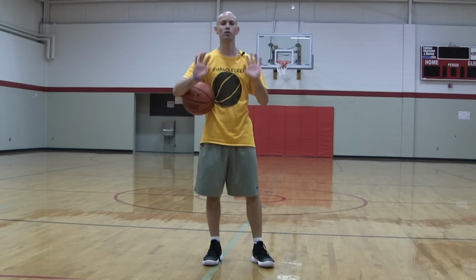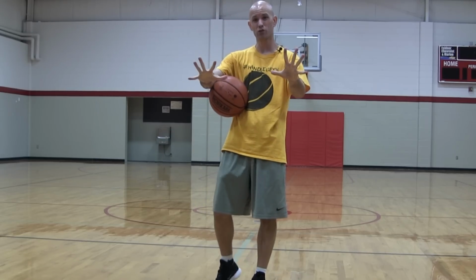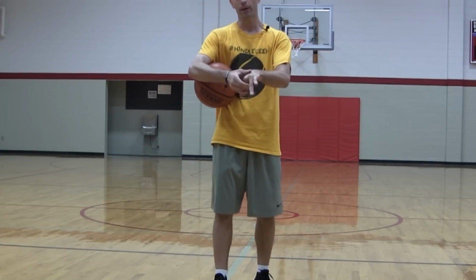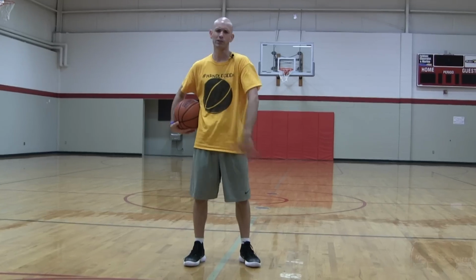A couple other things you can do is just wrist circles, making fists, and then having your hands come out as wide as you can, trying to get them super wide. You can bend your fingers back to get the mobility in them, bend them down to get the mobility in them. You can bend your wrists down and bend your wrists back. If you feel like your wrists are just stiff, those are a few things you can do to help.